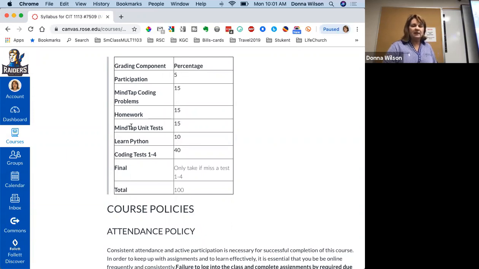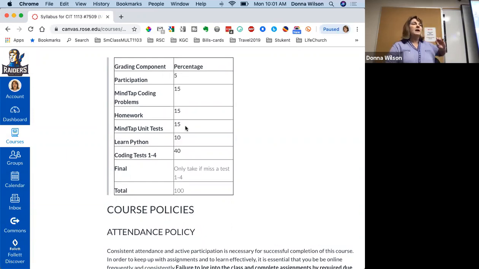These are just tests that are in MindTap, and what I use them for is to determine if you read the ebook or not. I like for you to read it before you come to class when I'm going to lecture on it, because then it will make more sense to you, maybe if things you didn't understand when you read it, but at least you've seen the information prior to class. So I always put a due date on those before the day that I'm going to lecture on those. And the thing that's different about those versus these tests is that you have the option of taking that as many times as you want to get the score that you want.